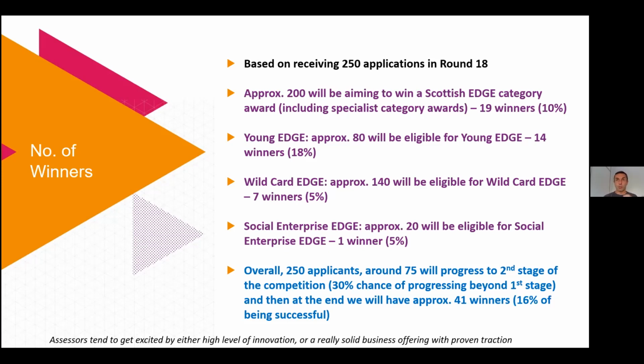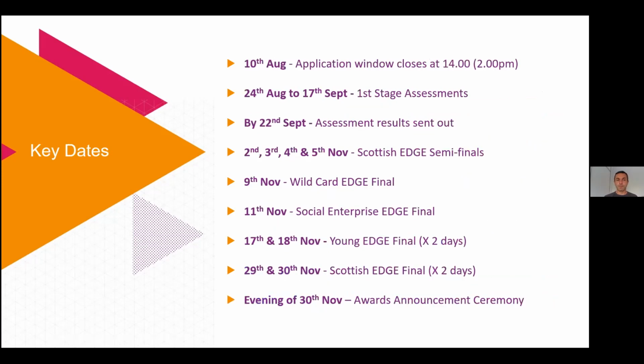So when you're doing your application, it's thinking about what makes our business stand out. Have we got something really exciting that we can bring to the fore or emphasise on our application that will grab the assessors' attention? Or if we've just got a really good business that we can demonstrate clearly, we've got something here that people like, and here's how it's going to grow. So that's some things to think about.